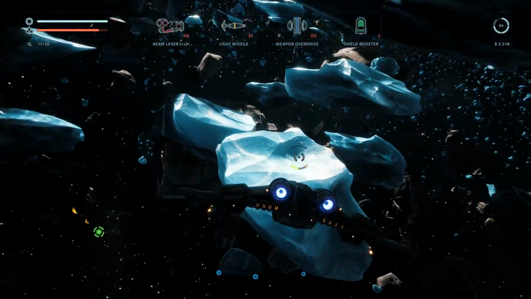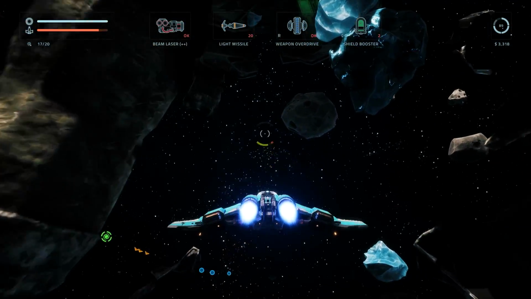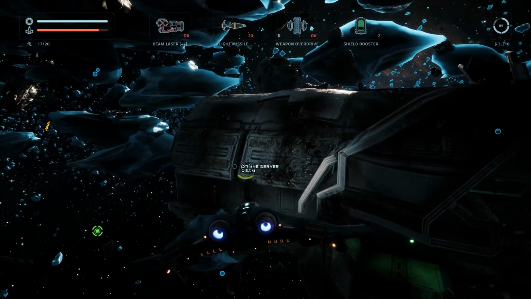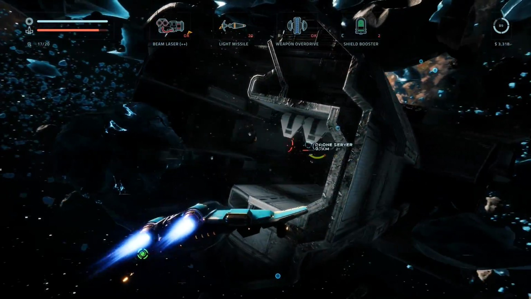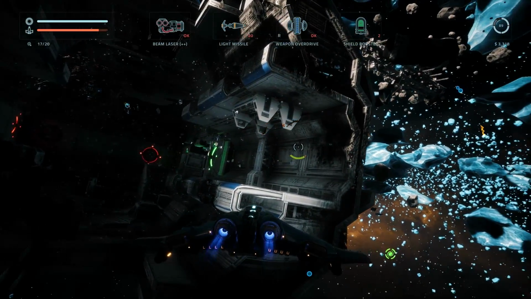Looks like I'm just about out of energy, and we have kind of like a busted-ass ship over here. And so I'd like to take a look at it. Busted-ass ship, would you like to be friends with me? Would you like to play? There's a drone server over here. What does that do?